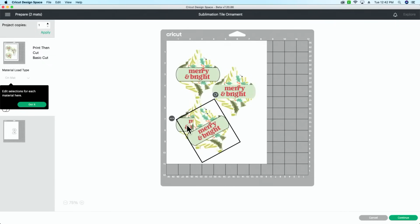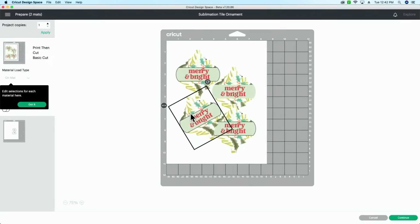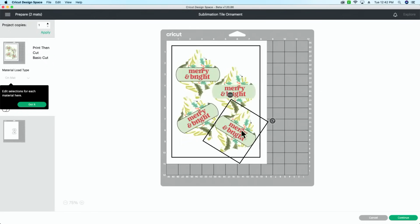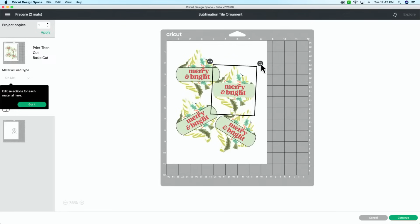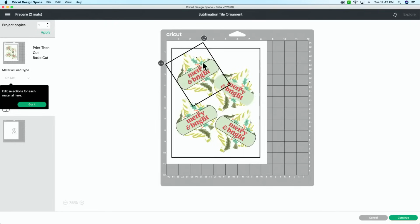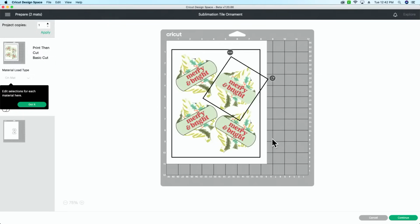We want this one in the back. No, I want this one. This one was fitting here. And then if you turn this one this way, I swear I got 4 on here. Is that 4? Takes some finagling. Maybe this is what I did. I think this is what I did. Oh, yeah. There we go. So you can get 4 on a sheet, just FYI.